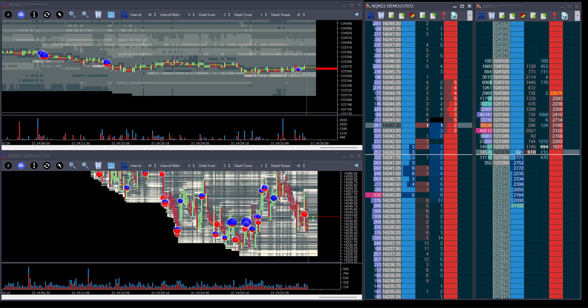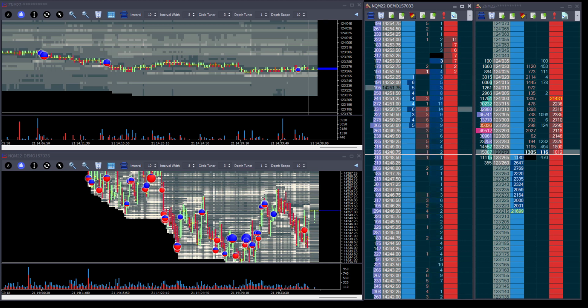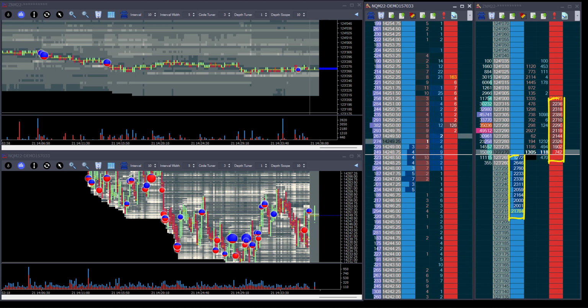Let's now look at two depth and sales, but with non-correlated markets. Let's look at NQ, but now we are comparing it with ZN, or the 10-year Treasury note. The first thing that jumps to our eyes is how volatile NQ is and how slow ZN is. ZN is considered a thicker, slower market, while NQ is considered a thinner, faster market. If we look at the NQ, we can see an average of 5 lots on each side of the market, whereas ZN is showing an average of 2,200 lots on each side.